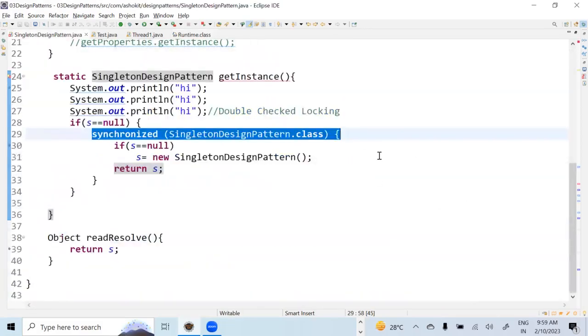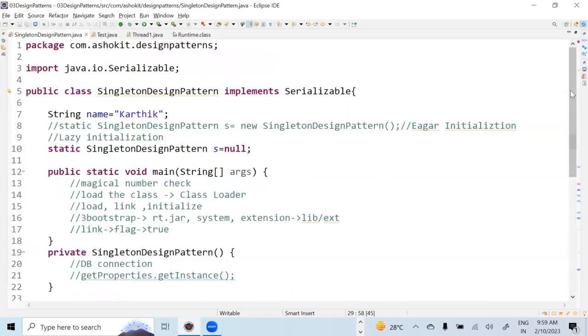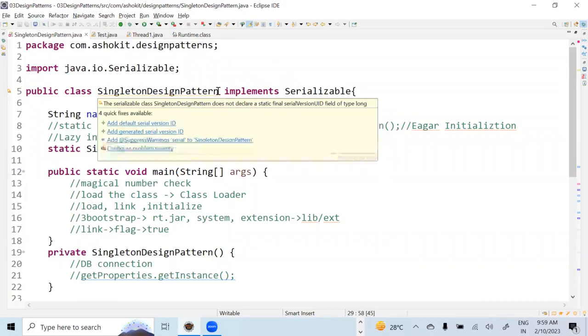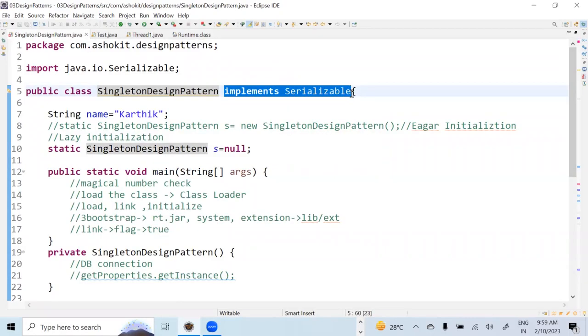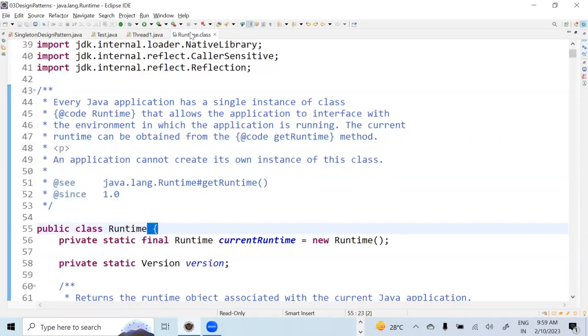Whenever I'm explaining this for interview purposes, they might ask you how I can break this pattern. For example, you have written this code without implements. Then they will say, I will implement Serializable, then I can break it using deserialization. Yeah, that is the question they will ask. Just because you showed something already existing from Java core, I wanted to check whether they implemented it. No, they did not.